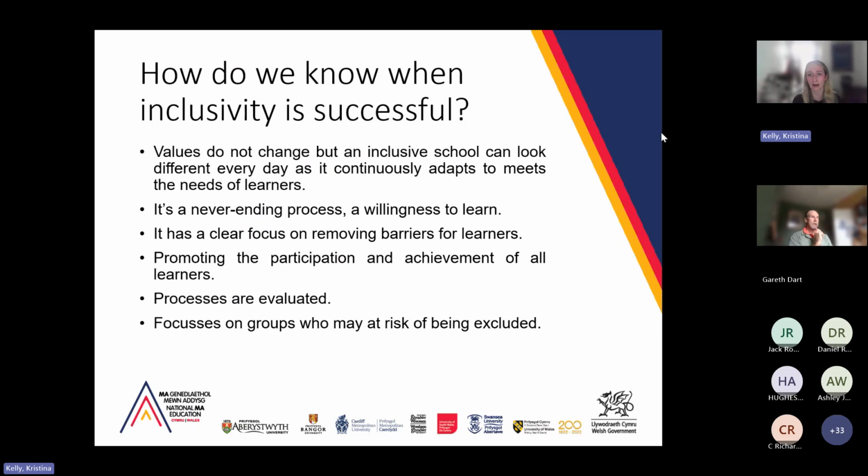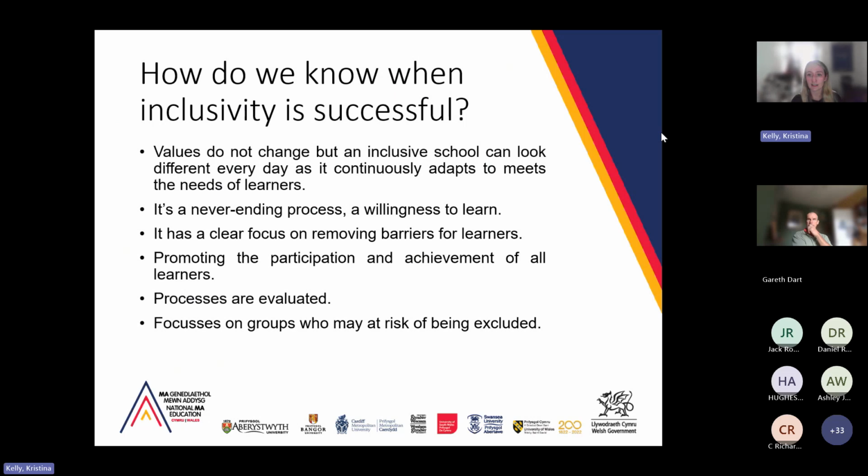Clear focus on removing barriers. So again, linking in with our social model, linking in with Ainscough's highlight of those principles, really thinking about what the barriers are that we can see and what we can do to remove those for our learners. What are the steps that we can put in place? What is the training we can put in place to remove them? Really valuing the participation and the achievement of everyone. Every child and young person in our settings will have different goals, different pathways to achieving something, and really valuing that those journeys are individual and every journey really does matter.